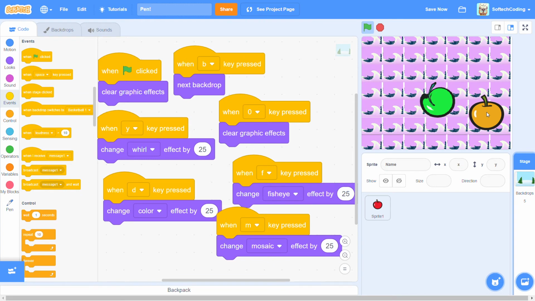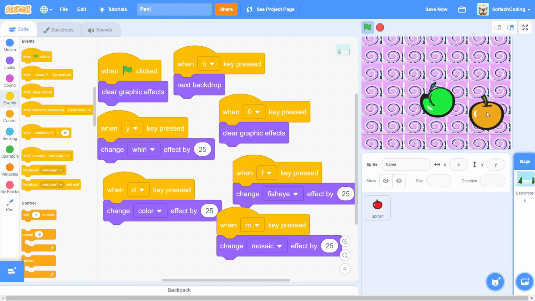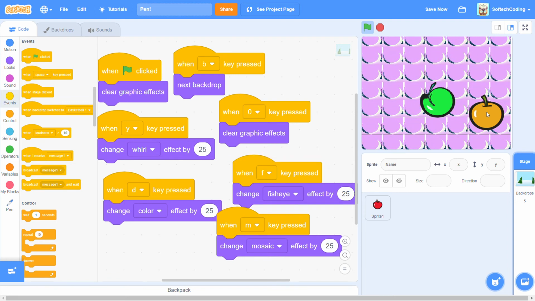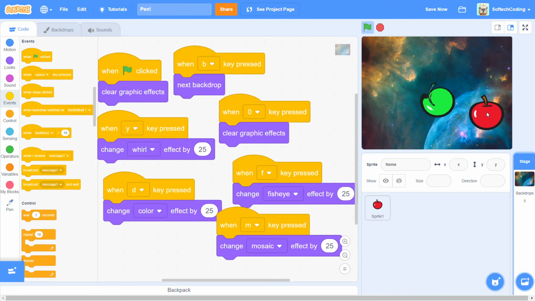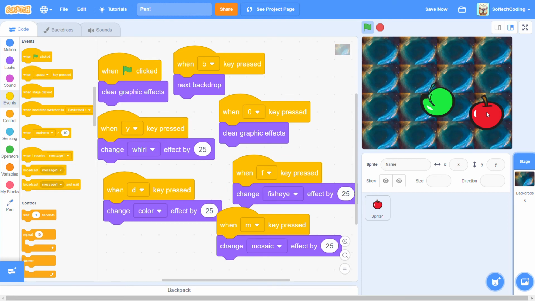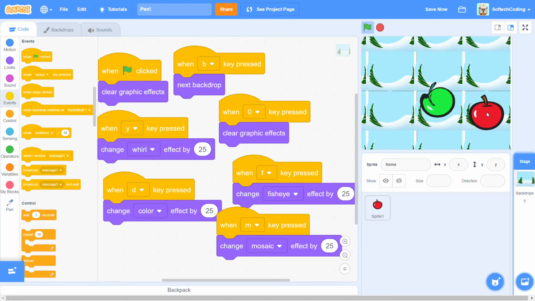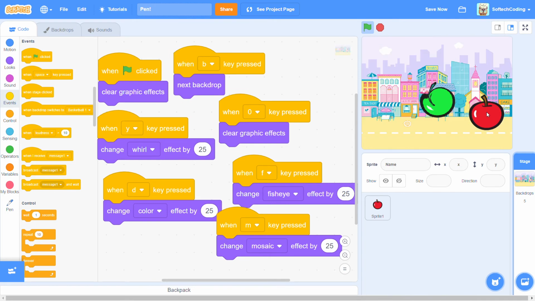Now it's like there's millions of waves going all around and around in the backdrop. And then we can add a bit of F to make the waves. Oh, wait, the waves are disappearing. Oh no. And then I'm going to click O to clear graphic effects and try this maybe with this backdrop. So I'm going to click M maybe one time, and then I'm going to click F for fisheye, O and Y. This is really, really cool. I'm going to try this with all the different backdrops, clicking B to see it with all of the different backdrops. It looks very, very interesting.